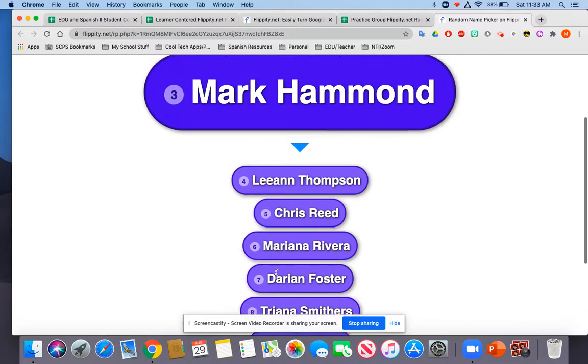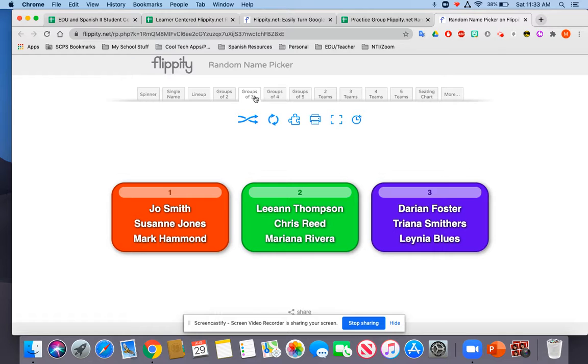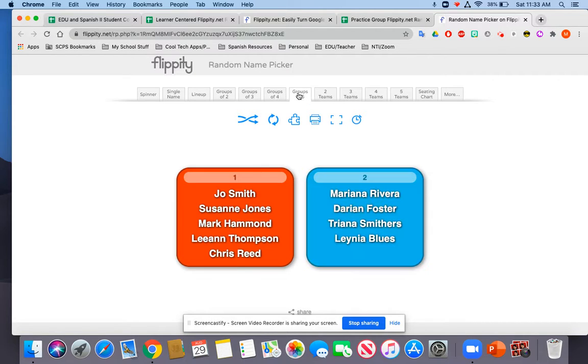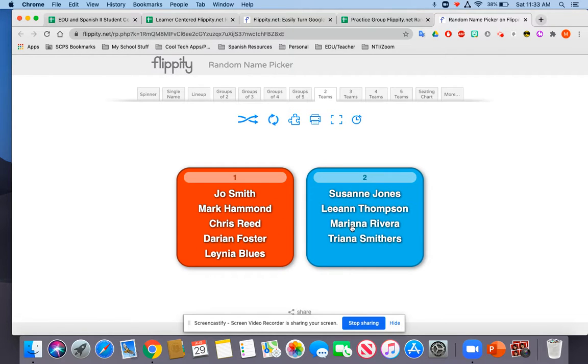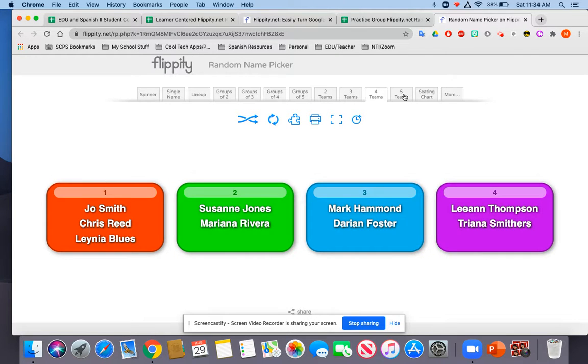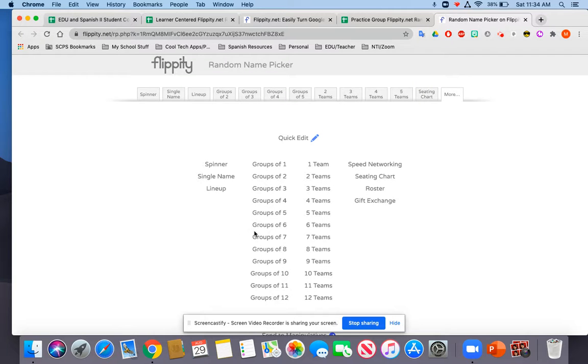We're going to use that for our presentations. You can do groups of 2, which is very cool. You would be surprised how long it takes to actually try to fairly divide groups up. And you can still take time and look at them and decide whether they're good groups, but I just like the fact that on the fly, you could divide your teams into groups like this. So there you go. Lots of options. Oh, seating chart, also very cool. So you have a lot of different options in one simple page that it gives you using the names that are in your roster. So that's Flippity. Have fun.